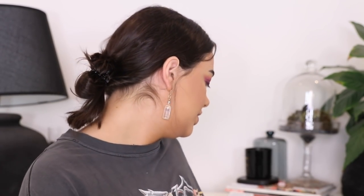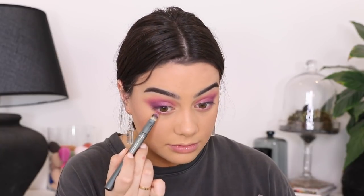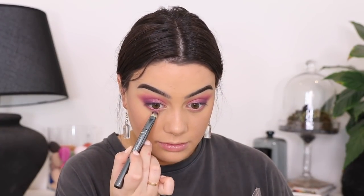I'm gonna finish my under eyes now and do them in the same order - first going in with the pink shade to make the same gradient as the top of my eyes, then going in with the purple. I feel like the reason I like purple eyeshadow is that it makes my eyes look really green, because I actually have hazel eyes. The insides are brown and the outsides are green, but they're mostly green. I feel like everyone thinks my eyes are brown - you can really see it in sunlight.